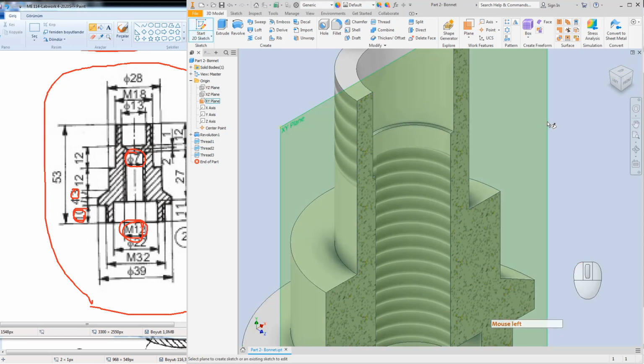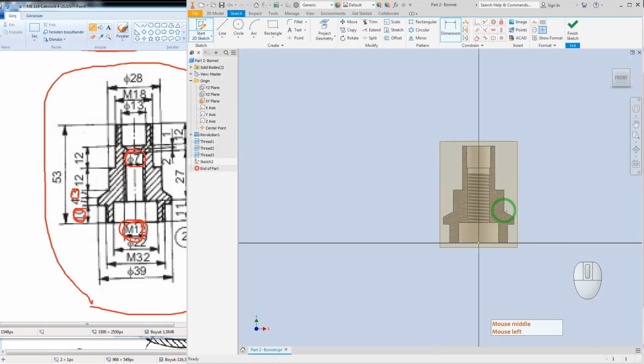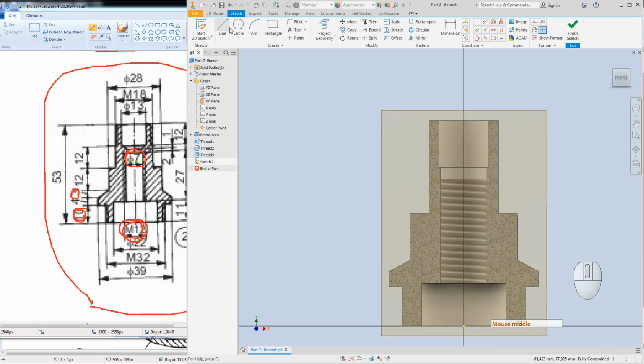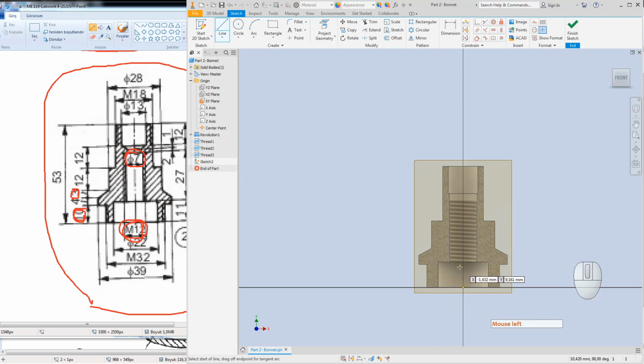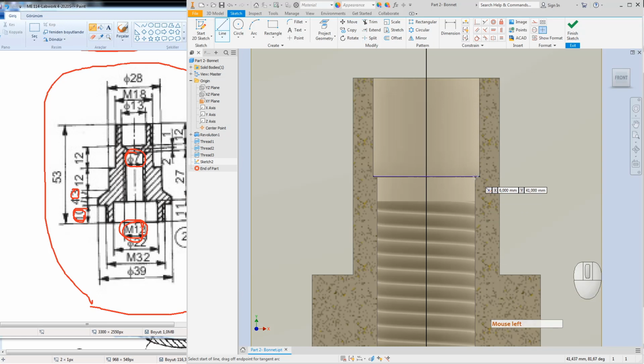I'm going to start a new sketch on XY plane, and I'll just create a new line for revolve. I can also use the Y axis for revolution, but I'm not going to use that one. I will just fill the gap here, starting from 13 millimeters. Get the first line, and this line like this. Also, I will get this geometry to have a closed loop.